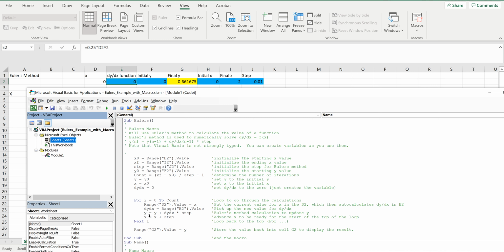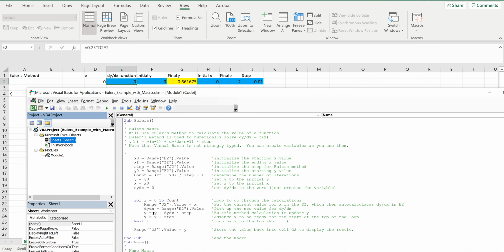Then I'm going to do my dydx is equal to the range of E2. So my function that I typed in here depends on D2, so it's going to get that new value for the function and put that in my dydx. Now here's my Euler's method calculation. My y is equal to my previous y.